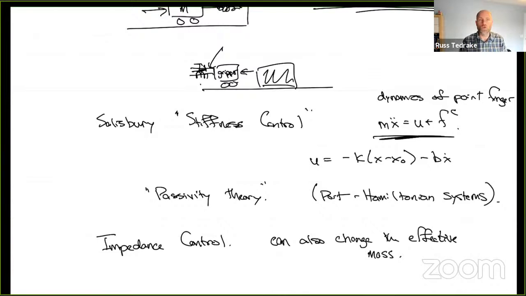There's an important point in impedance control: you don't have to measure acceleration in order to accomplish impedance control. But in practice, historically, I was actually talking to Tomas about this last year, Salisbury sort of said stiffness control, Hogan said impedance control. I think a lot of people have done a lot of good work in the middle. I think most times, even like the EWA controller as an example, most of the times people are saying it's not worth the extra complexity and bandwidth requirements to try to change the effective mass. You can still program a lot of responses and just leave the mass of your robot effectively as is.